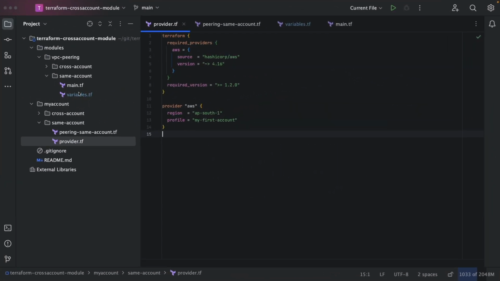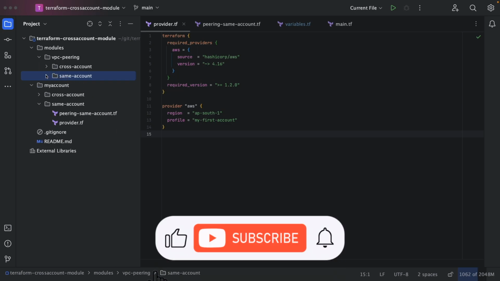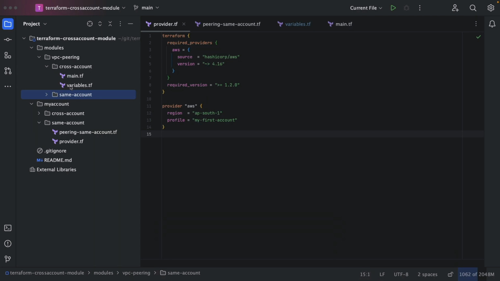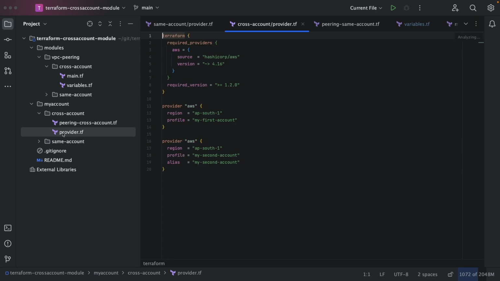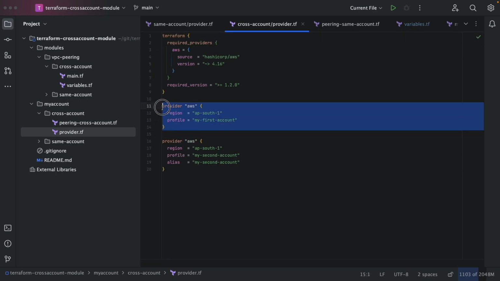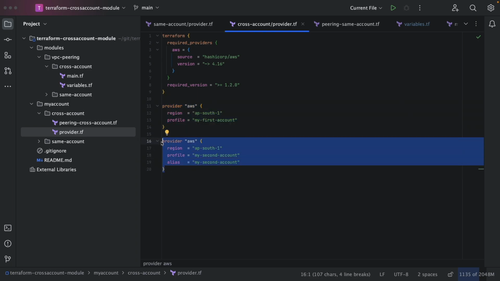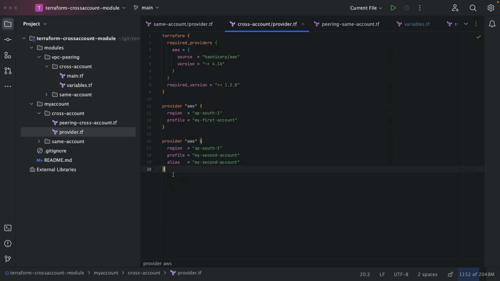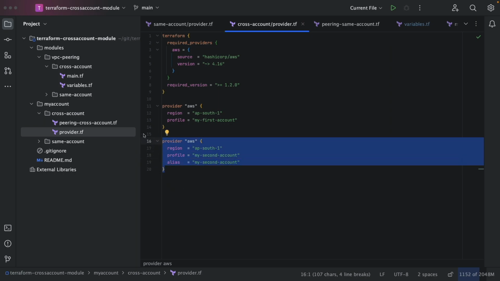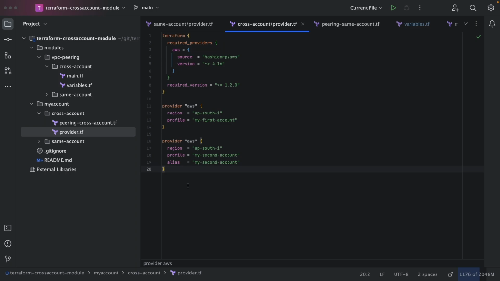So again, this was my Terraform code. We saw how we have to do it in case of the same account, but let's see how it will differ in case of cross account. The first thing will be in my provider.tf. I will have to define one more credential. Earlier I was having this credential only, right? Now I have one more account on which my other VPC lies. So I have to define these credentials also in my provider.tf. This is the first step.